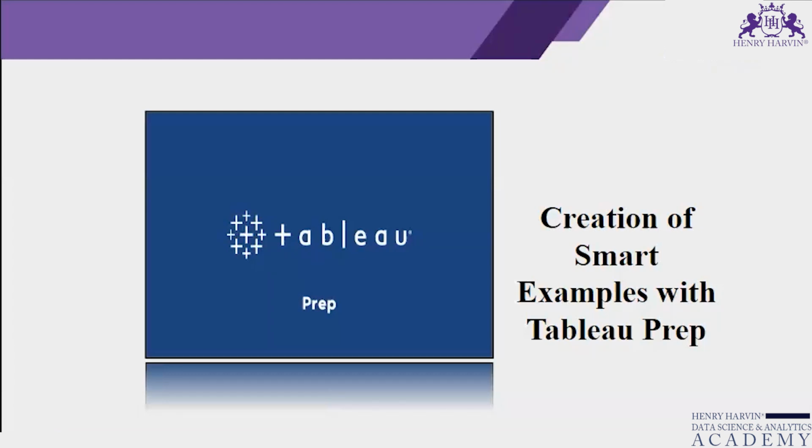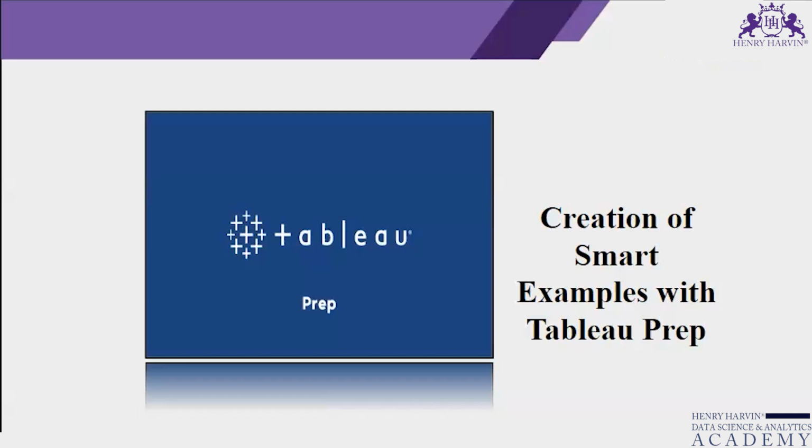transformed. Then there is a profile pane in Tableau Prep, where it provides summary statistics and visualization about the data, helping us quickly understand the distribution, patterns, and quality of the data set. And then there is data sampling, where users can sample the data to get a preview of how the changes made by us during data preparation will impact the final data set. And we can output whatever data set we have prepared after the data cleaning process in multiple formats such as a Tableau extract file, Excel file, a CSV file, and many more.